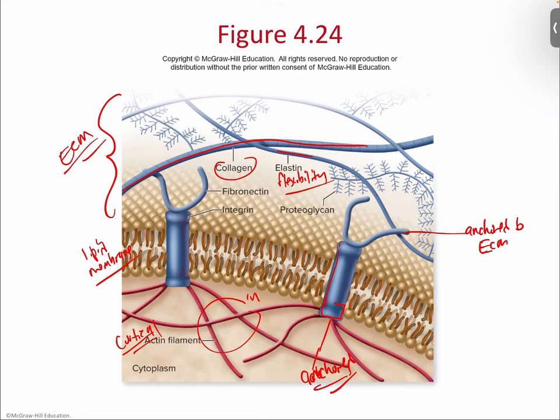This is another one of those trade-off scenarios. If you wanna be tough, you gotta let go of the flexibility. If you wanna be flexible, you're not gonna be tough. Just like you're not gonna be both bulky and strong and agile at the same time. So agility is not gonna be your thing if you're bench pressing 1,000 pounds.